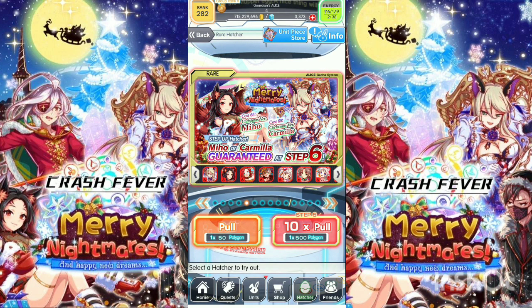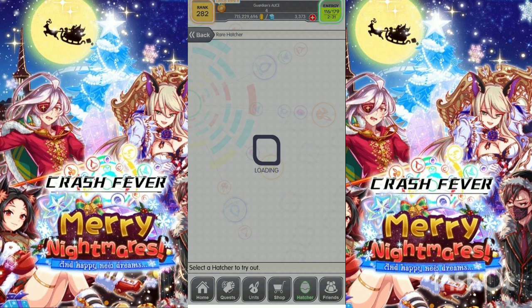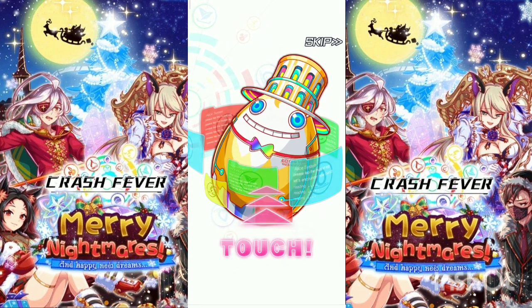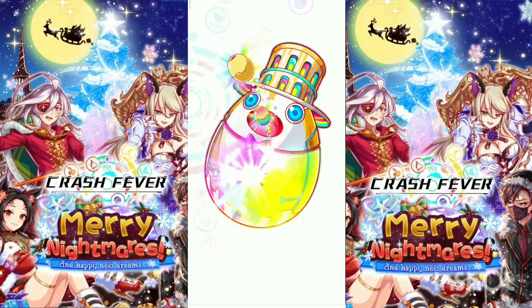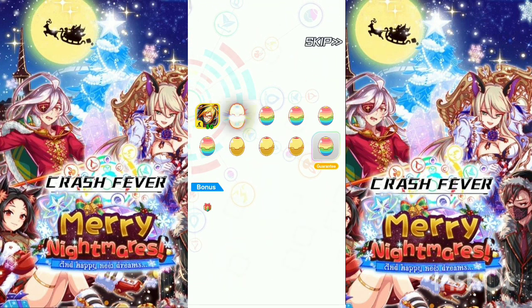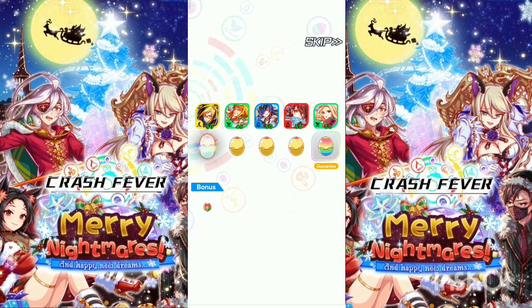Oh man. Step 5. Now step 5. Step 5, 500 polygons. Okay. Here we go. Give us Lux. Miho, please. Miho. Ooh, we got a lot here. Oh man. Oh, 55 again. Oh, bad luck.